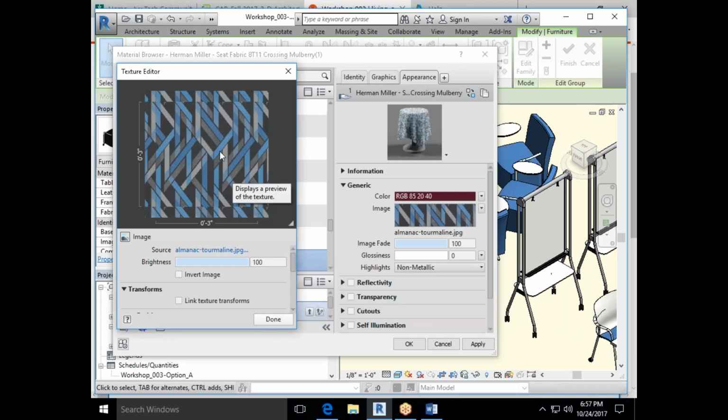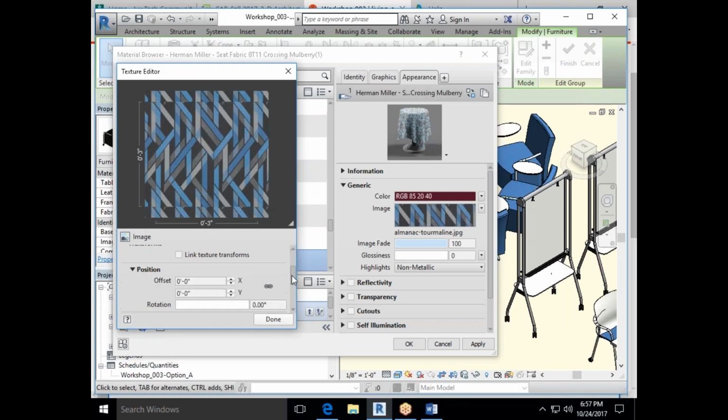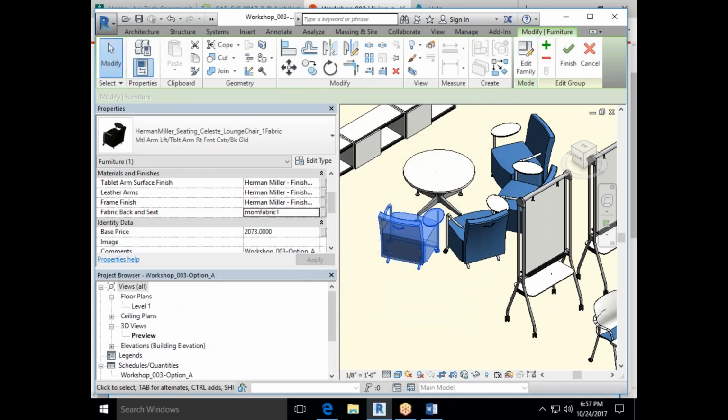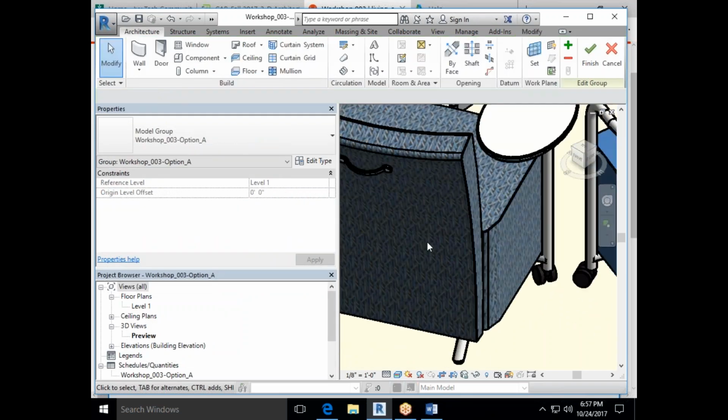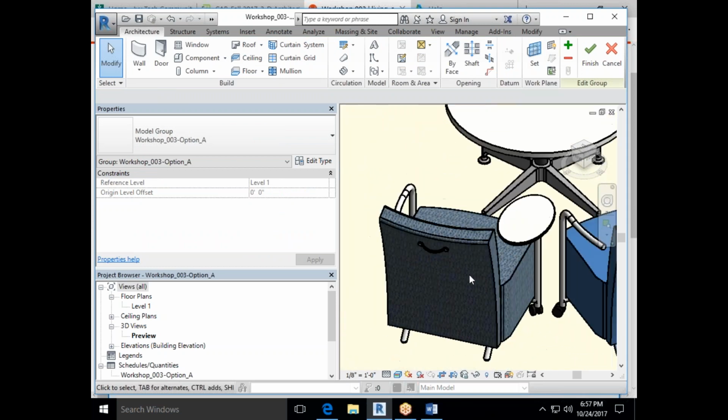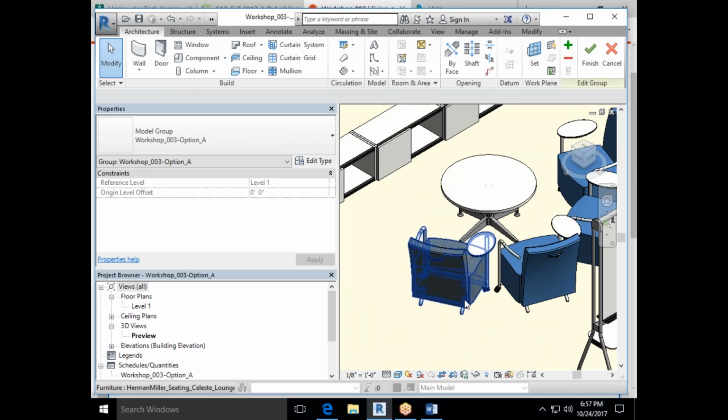I'm okay with that. It's usually Momentum does square one, so I could change the size by coming down here and changing it to be 4 if I want to show a bigger portion of it zoomed in a little bit, but I'm okay with what it's showing. So I'm going to click done, and then I'm going to click OK, and you can see that it applied the fabric to the chair. Okay, so if it was going to render it, it will render it with that.